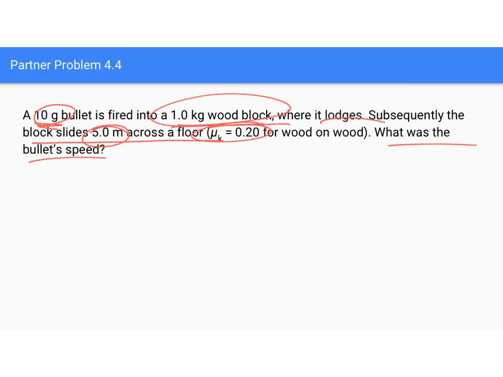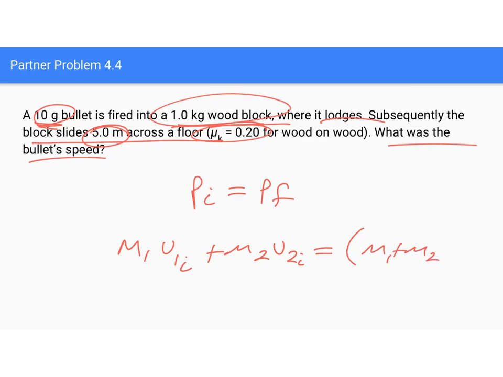So again, the biggest takeaway: momentum is of course conserved, but I have some initial momentum for the first object, some initial momentum for the second object, and those two will share a common final velocity. And if I set up the problem in this manner, that's the easiest way to set it up. It's just a variation of the conservation of momentum, but it works pretty well.